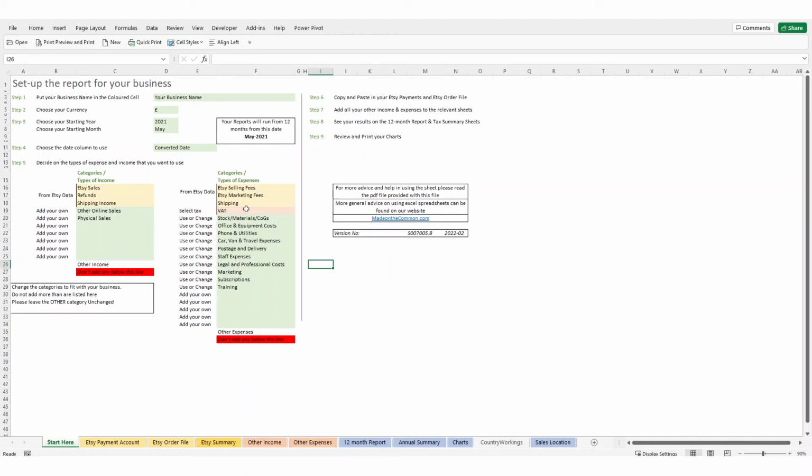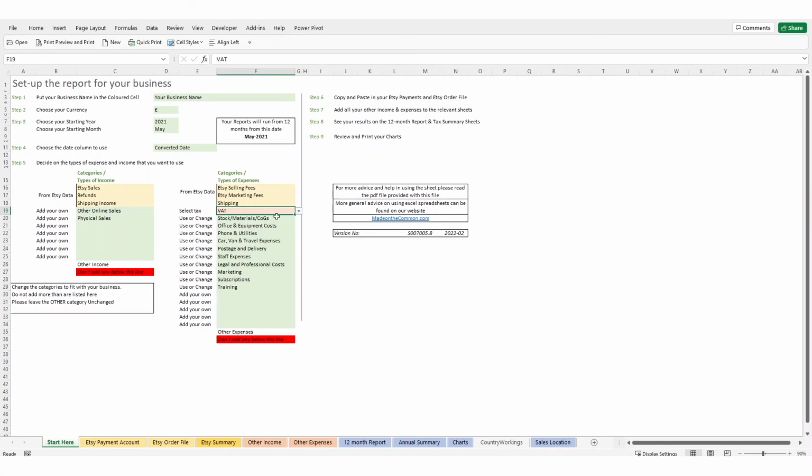Similarly with the tax, Etsy have changed this slightly. So if you used to just select the tax option, you don't need to pick that one anymore. It will get picked up automatically. So that's disappeared from this option here, and you just see the options that most people will need to choose from. Put that back to VAT.